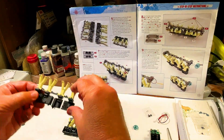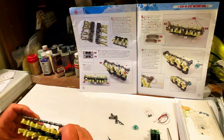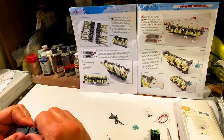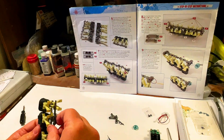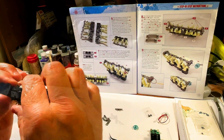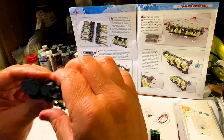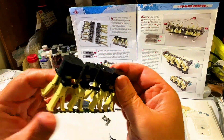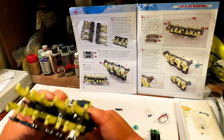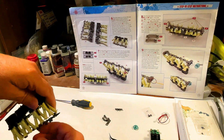Alright, so now you're going to take the other half and we're going to fit the halves together. And what they're going to do is they're going to line up together. We got to make sure that they're in the grooves before we snap. See, they're going to snap into place. Alright, so you heard the little click. Maybe that's what I needed to do, was to just kind of release so they're not as tight, so they had a little bit of play to go into each other. Okay, so you can see all the cylinders are inside. Alright, what do we do next?